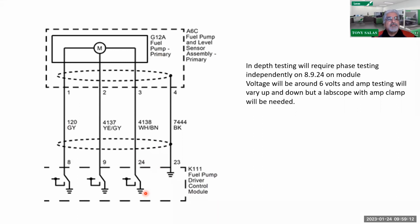We're going to check, let's see, we're going to do 8 to 9, and then to 24. So therefore, you're going to see 8, 9, and 24 right there off the fuel pump driver control module, and it will be an average around 6 volts. But in this case, you should do an amp clamp test too as well. But it's better to do it with a scope there.